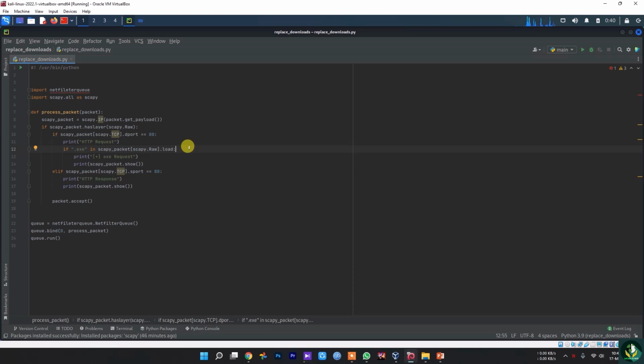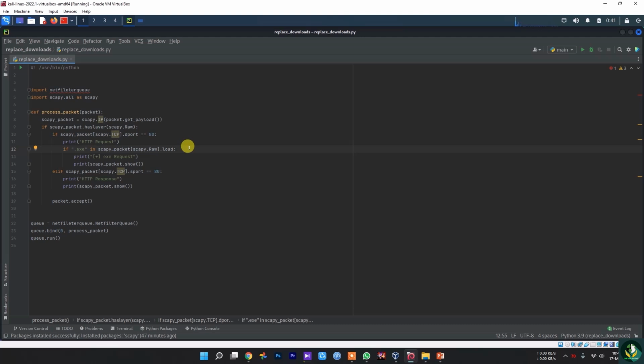So we are accessing the raw layer, and then we are accessing the load. Basically what we are saying is if .exe is in the field of the raw layer, which is basically in here, that means that I want to hijack this, then I want to run my code, and this is the if statement block.